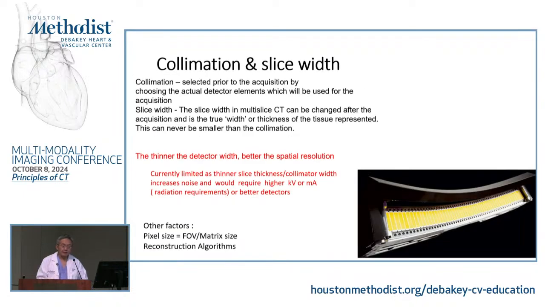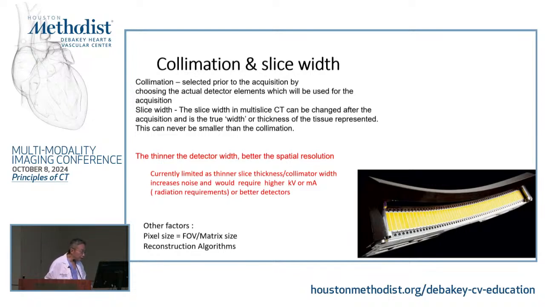So now we go to the detector, right? Remember what I showed you earlier. So the detector, what does the detector serve? Besides capturing the signal, it determines the slice width and to a major extent the spatial resolution. Because if you have two detectors, very thin, and they are separate detectors, you can tell the signal could come from different places, allowing you to see the separation of two points, okay? So essentially, the thinner the detector width, the better the spatial resolution.